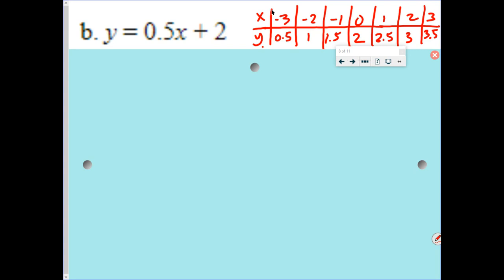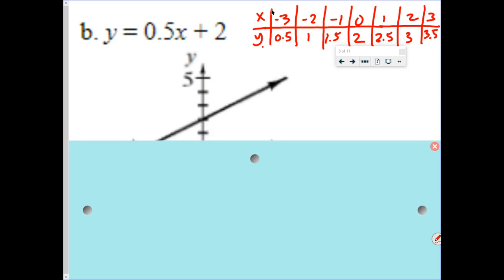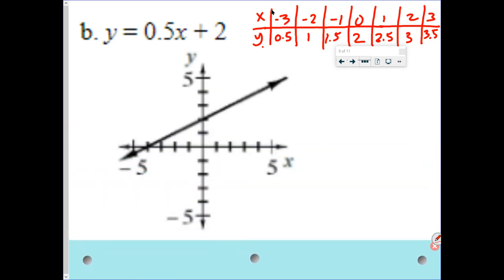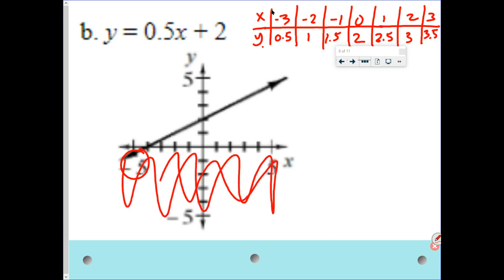Okay, here's what your graph should look like for this problem. Now, first of all, what quadrants do I need? Technically, I only need 2 quadrants, quadrant 1 and 2. Now, look at what they did here. This is the book's answer key. They went a little farther. So they included all 4 quadrants because they went to -5. And by going to -5, you do eventually get to the negative numbers here. So if you didn't, you could have just done quadrants 1 and 2 and had your points from like here to here, and that would have worked perfectly well.